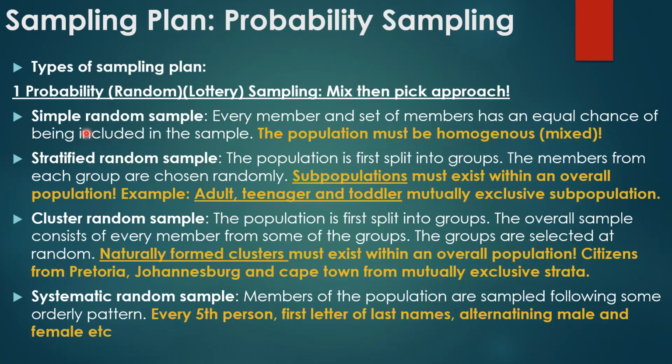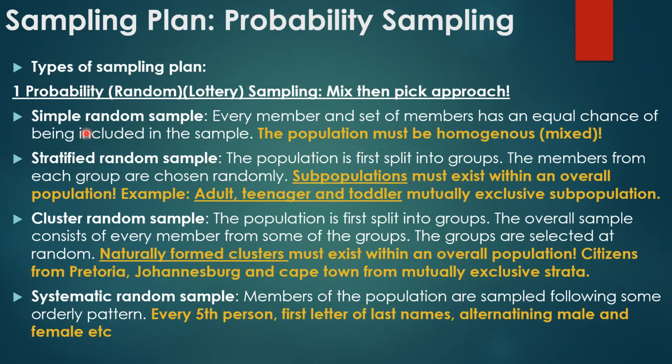Okay, systematic random sampling. This is a kind of random sampling in which there is some kind of an orderly pattern in which the members are picked from the population. For instance, if the people are lined up in a row, or if they have a list of people in a register, I can come to a school and say, I want to sample every fifth learner in this class. So I'll go to the register, I'll start to count one, number five, come out, number 10, come out. And if I'm doing that, that is random sampling, but it's a kind of systematic random sampling.